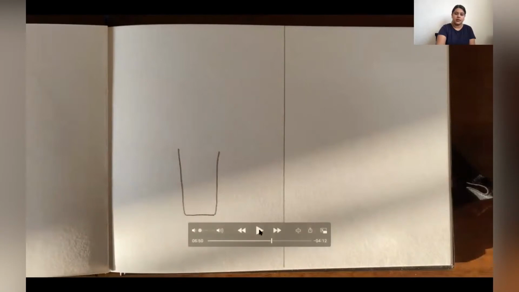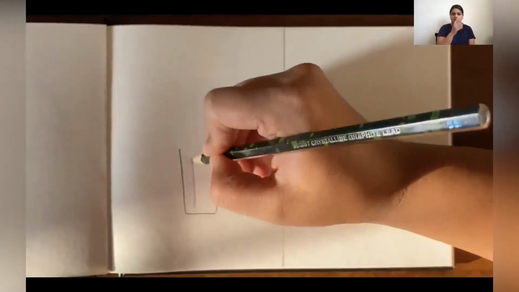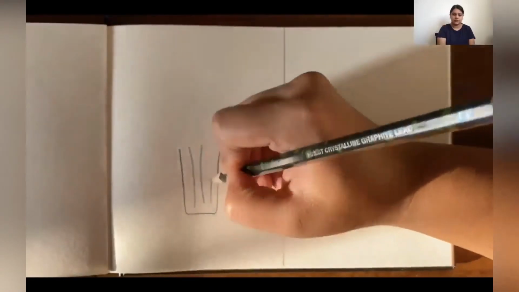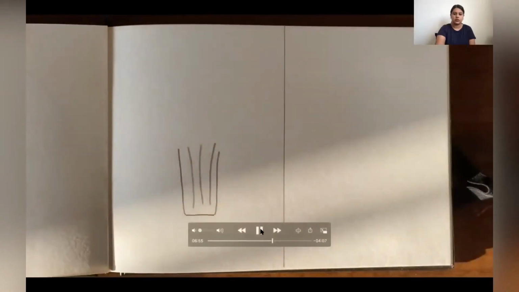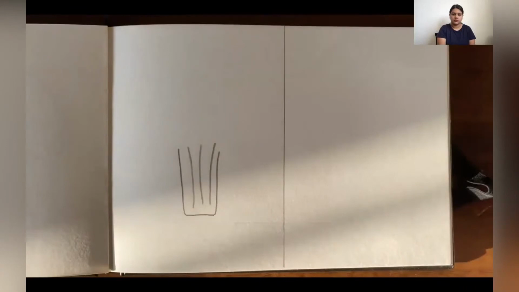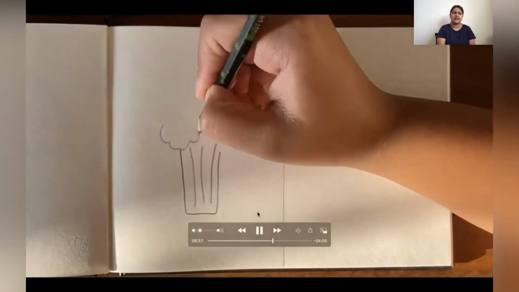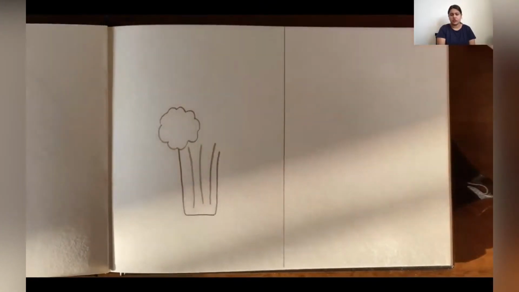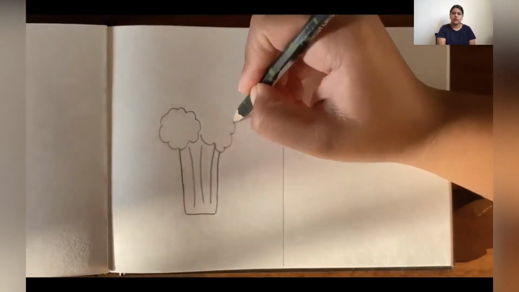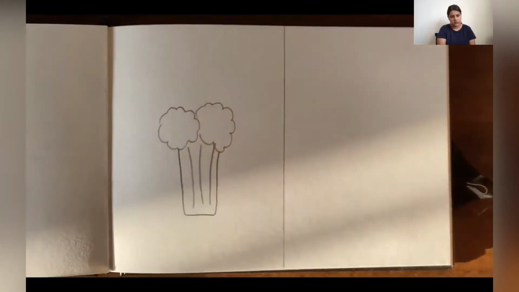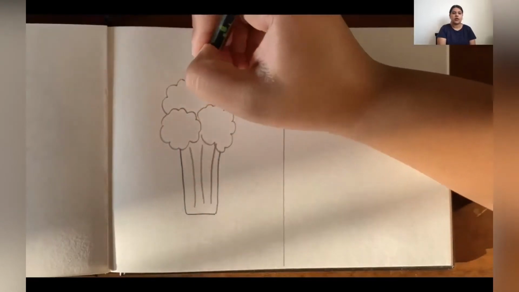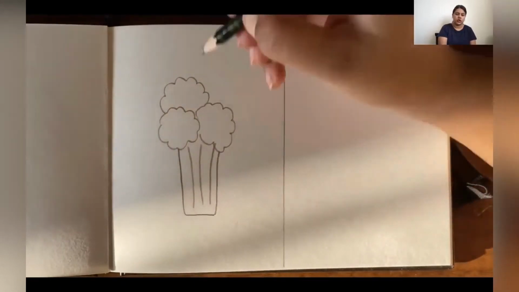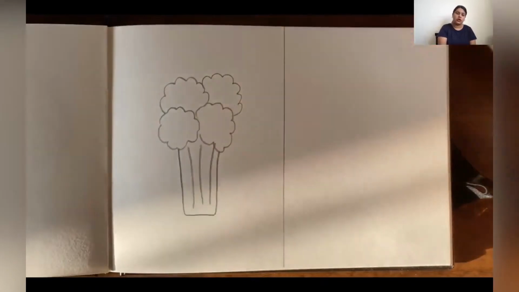The next step is to draw a few lines in the center of it, like so. After which we're going to add some cloud shapes. All of you must already know how to draw clouds, so we're just going to draw many clouds. Just see how I'm doing one cloud over another, one more cloud over another, one more cloud over another.